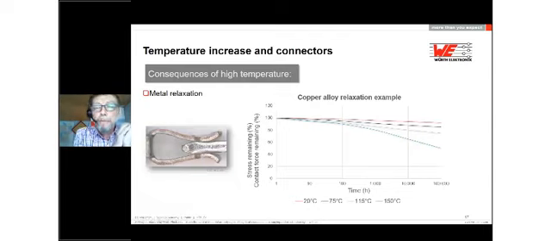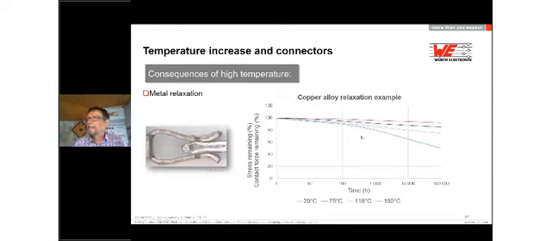But over the years, we also have a kind of metal relaxation. So that means if the connector gets older and older and the application is in the field for around, let's say, 10 years, then the metal gets relaxed a little bit, and also the resistance increases at this point. And when we increase the temperature in our application, that means the application is always very warm, then it will go faster, as you can see here on the table.